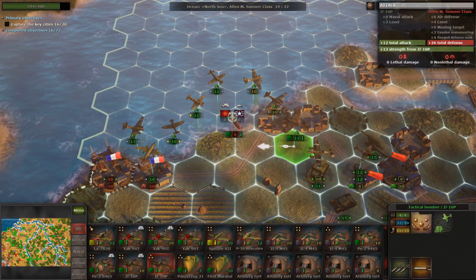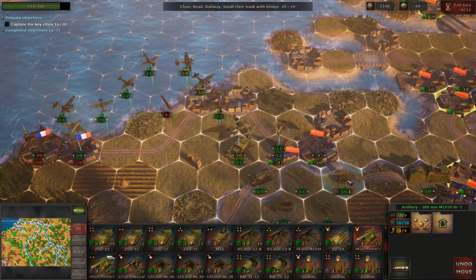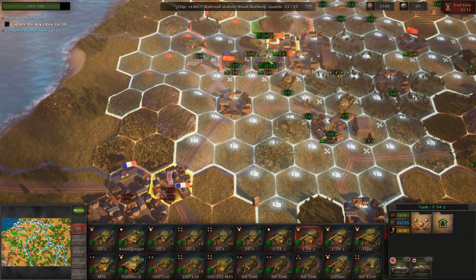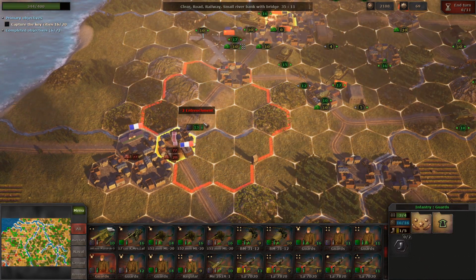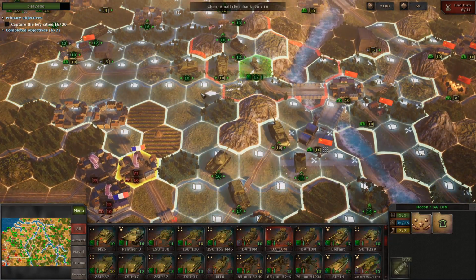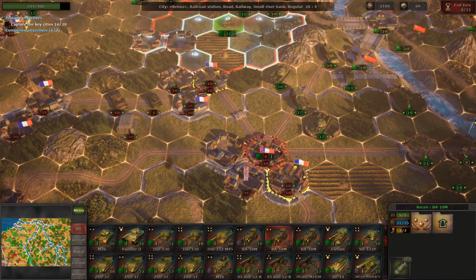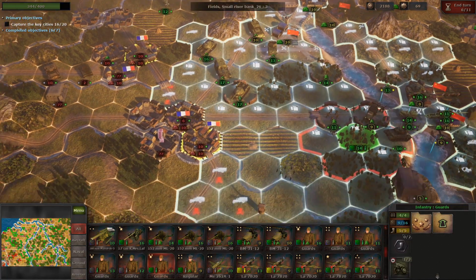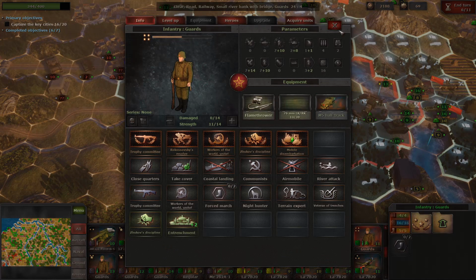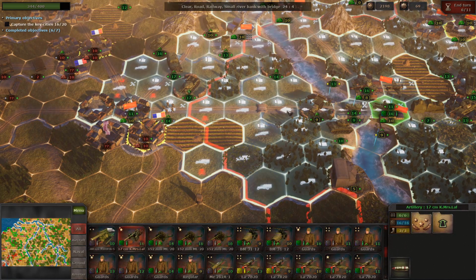I mean, I'll take anything I can get, really. You cannot do anything. Neither can you. Okay. So it's not the end of the world. Recon? It's not enough. Let's just take a look. These are only at 4. So they should be getting some more XP.